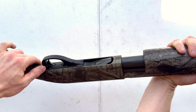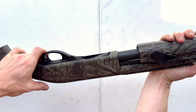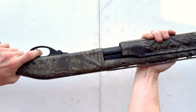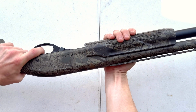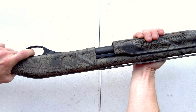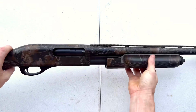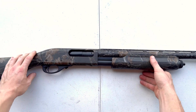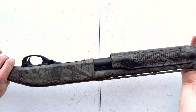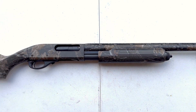Put the weapon on safe, squeeze the trigger, it should not fall. Put the weapon on fire, squeeze the trigger, it should fall. Cock it, release the trigger, squeeze the trigger, it should fall. If it does, you put everything back together correctly, your functions check is complete. And that is the full disassembly, reassembly, and functions check of the Remington 870.